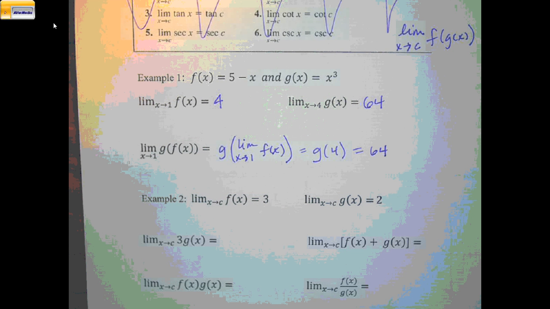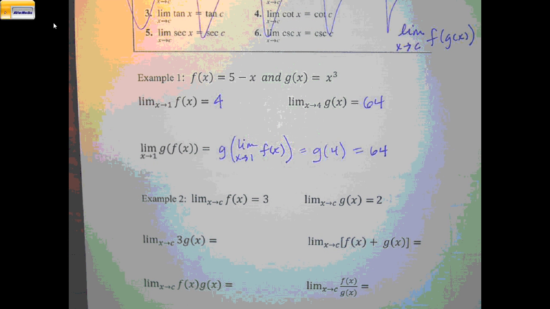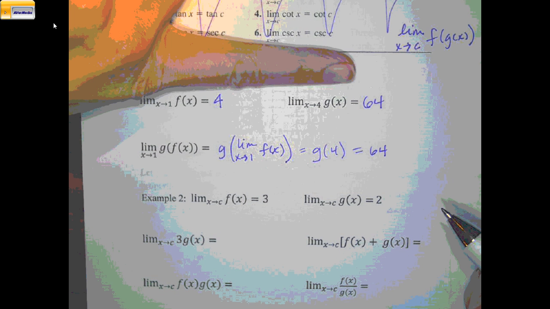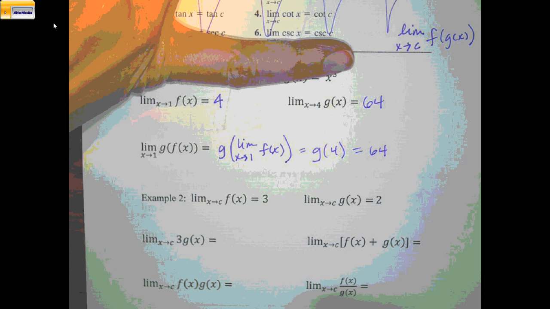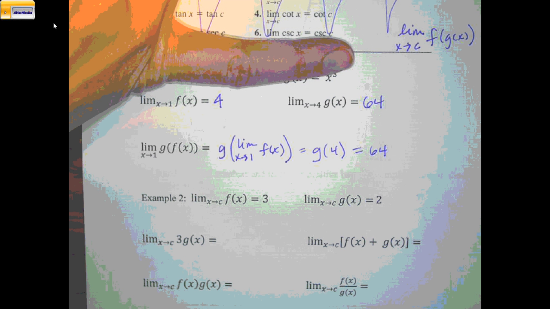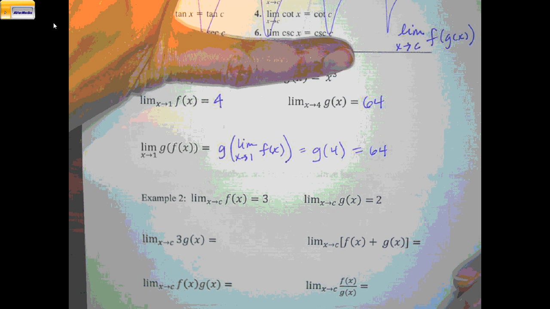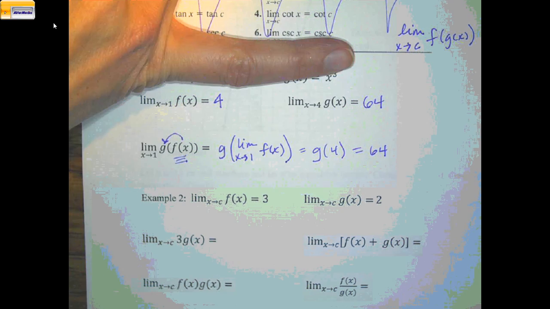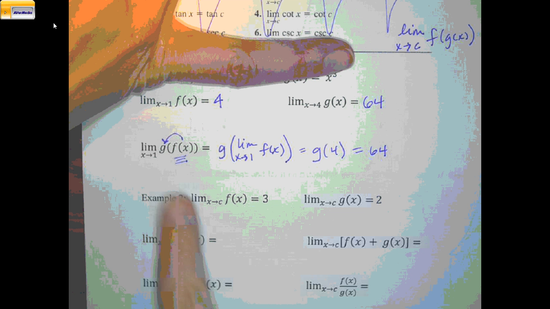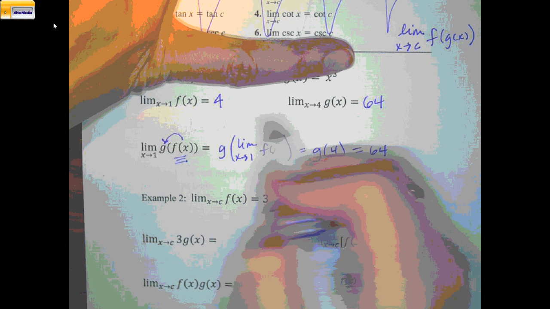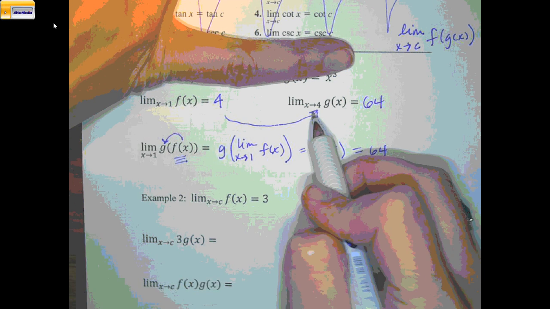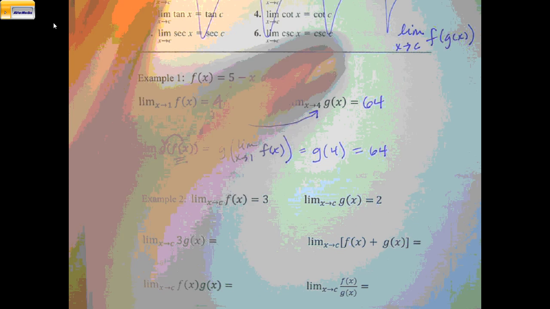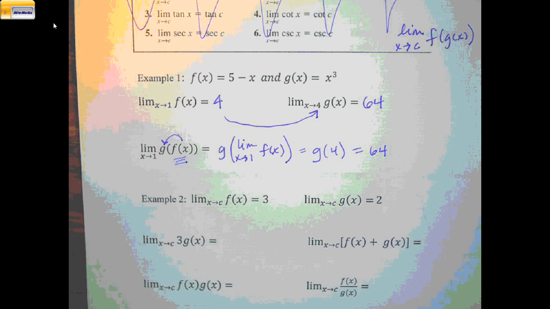On the AP test next year, they will not provide all of that information and you still have to solve it. This top line will be gone. They will probably just give it to you as limits and then ask you the question. So you are going to have to know that property. So what this says again is that you find the limit of this guy first and then just plug it into g. So the limit of f of x was 4. Here's your 4. The limit at 4, they found it to be 64. Does everybody understand what will probably happen in the AP test?